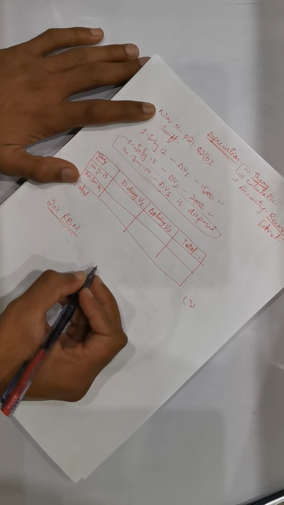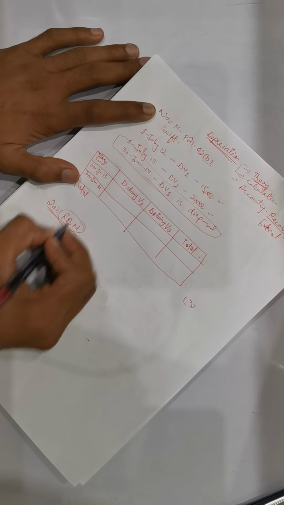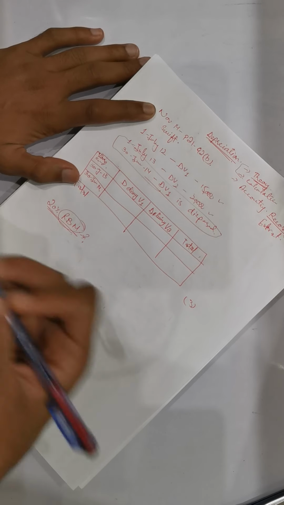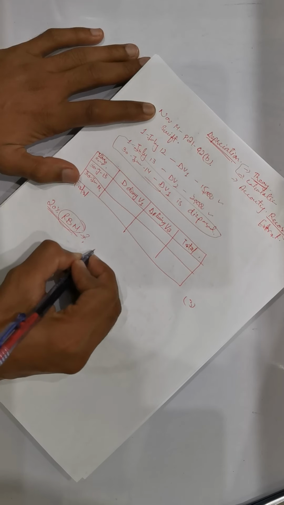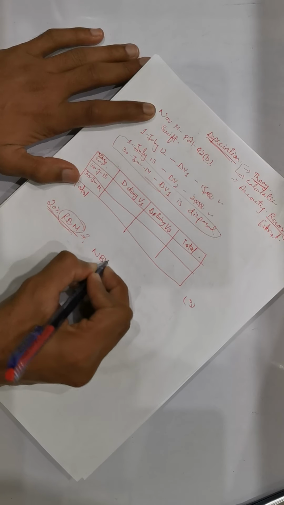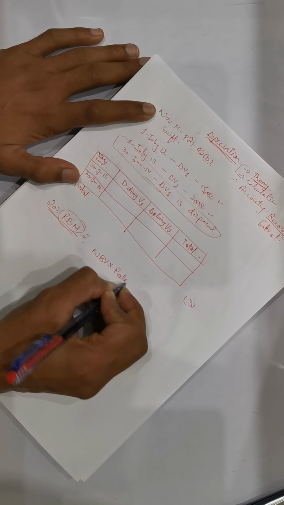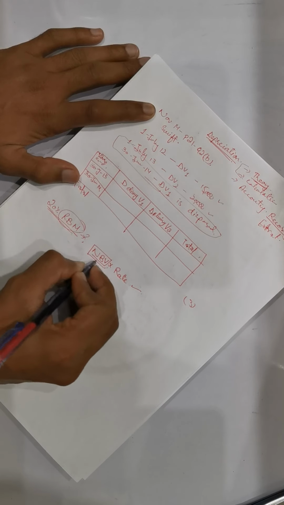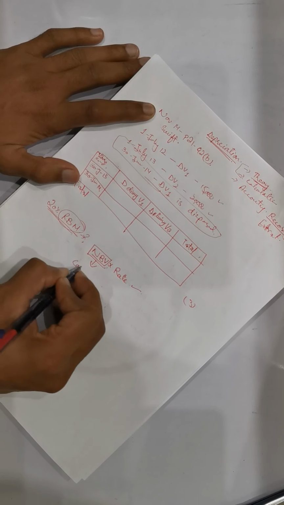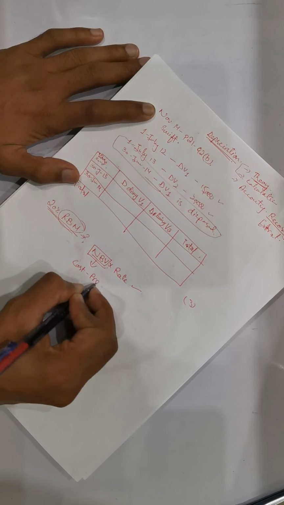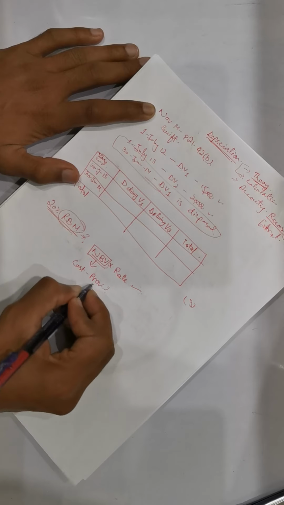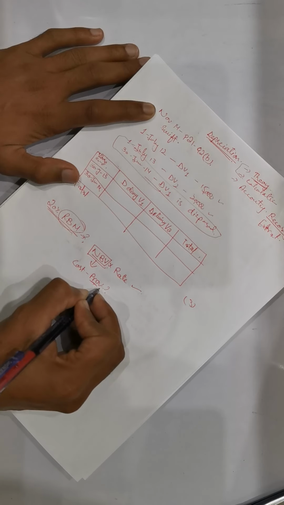Now 20% for RBM, and the formula for reducing balance method is what? We did it yesterday. Kindly think over this. It is net book value into rate. Rate will always be given, and what is net book value? Net book value is cost minus provision. And what does provision stand for? Provision is the total depreciation charge till date.